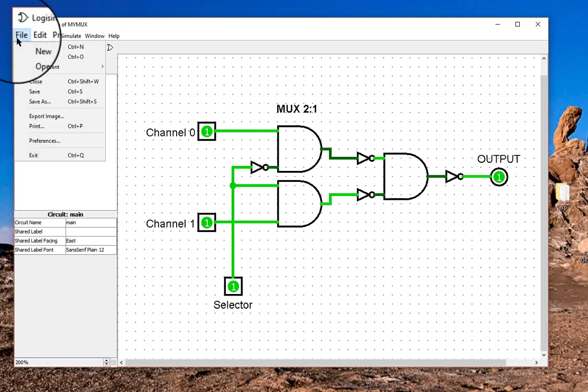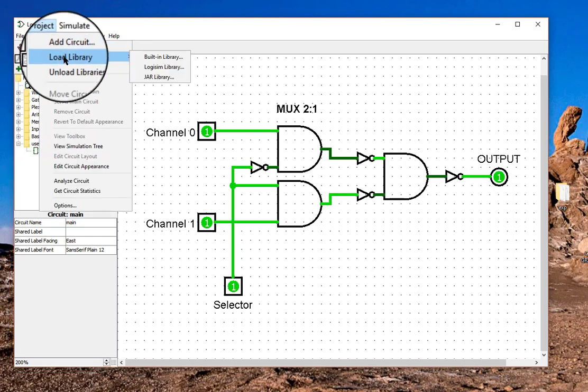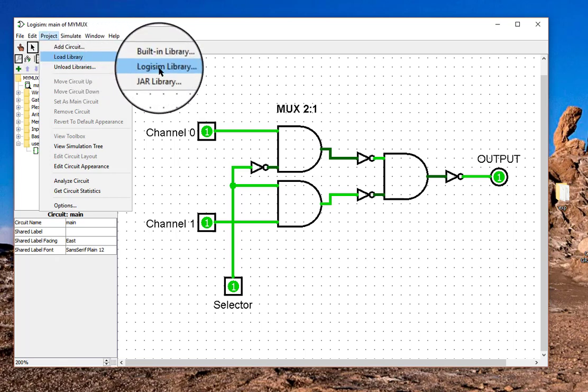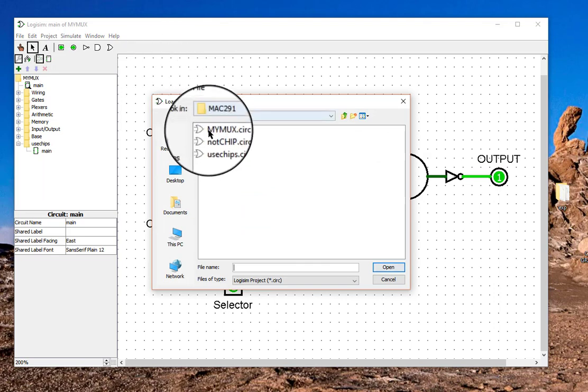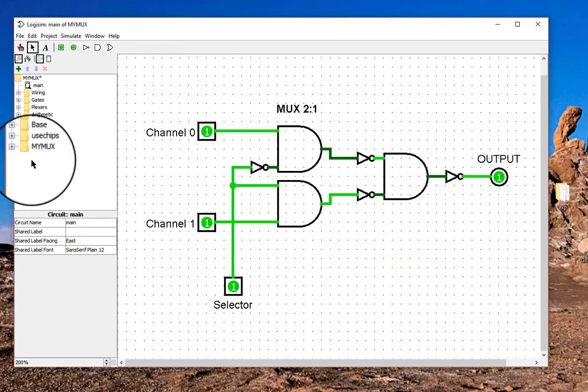Now I'm going to go up to File, Project, Load Library, Logisim, MyMux, Open. Now I see a chip called MyMux.